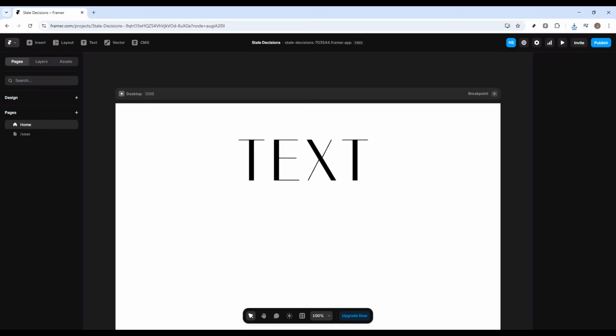In today's video, I'm going to show you how to justify text in Framer quickly and easily. If you're building a website in Framer and want your text to look cleaner, more balanced, and more professional, this simple setting can make a big difference. Justified text is great for giving paragraphs a polished layout, especially on pages where you want a more editorial or structured look. And the best part is, it only takes a few clicks.